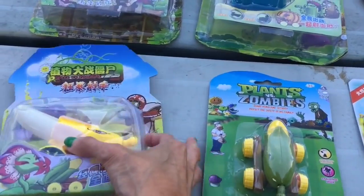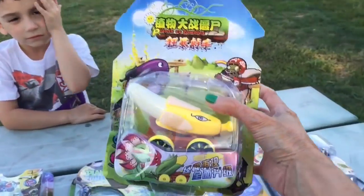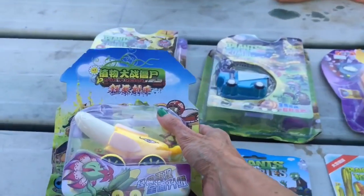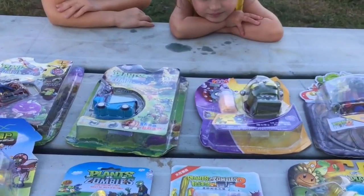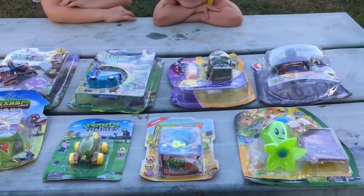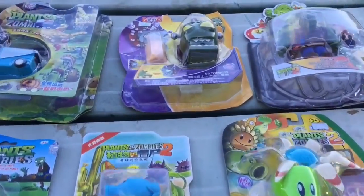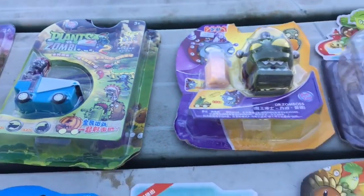Which ones do you think we should start with first? The banana. The banana looks pretty cool, right? Now, I know that they have different toys. Some of them are called shooting dolls. They have plushies. They have all different ones, and it looks like some of them have little candies in them, right? All right, let's open them up.